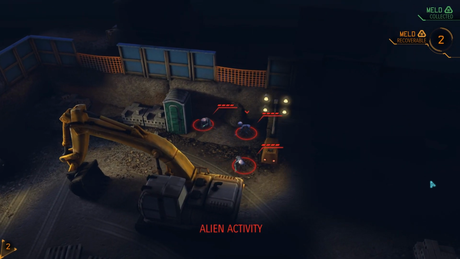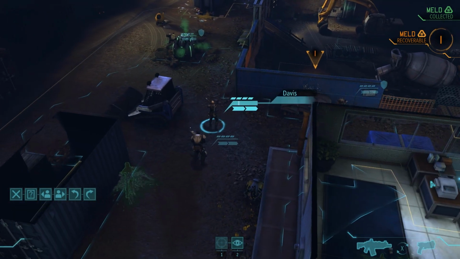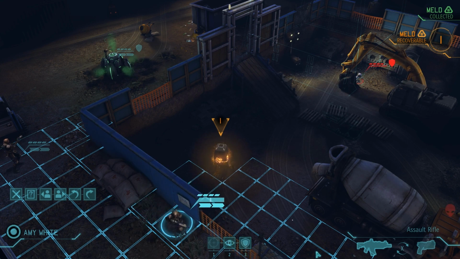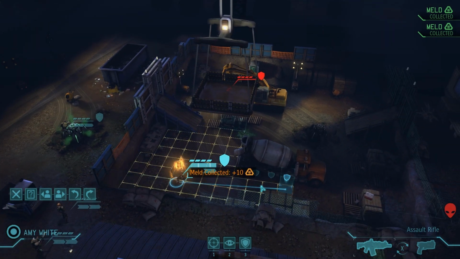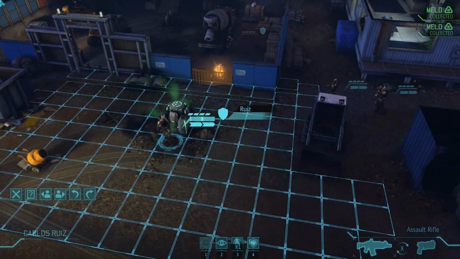Enemy in sight. Sectoids, but we're in no position to deal with them. What we're gonna do is grab the melt canister while we still can. On my way. Since there's only 3 sectoid pods on the map, I know this is a safe play. I can run back here and hide behind the truck. As for the remaining soldiers, I want to get as close as possible.